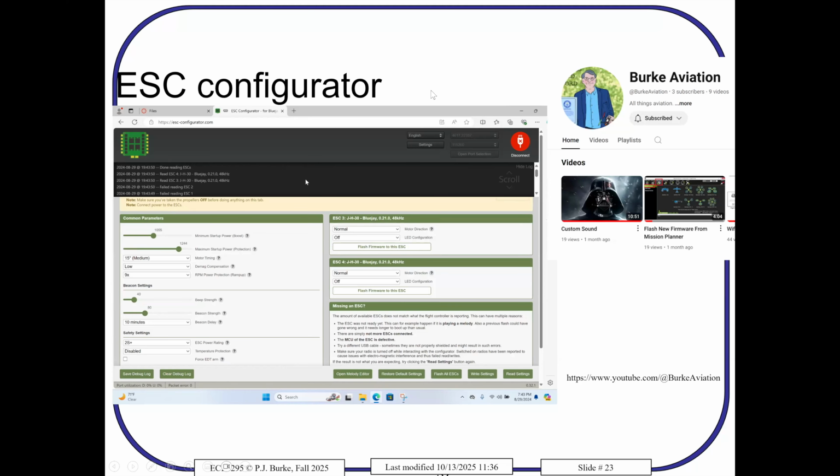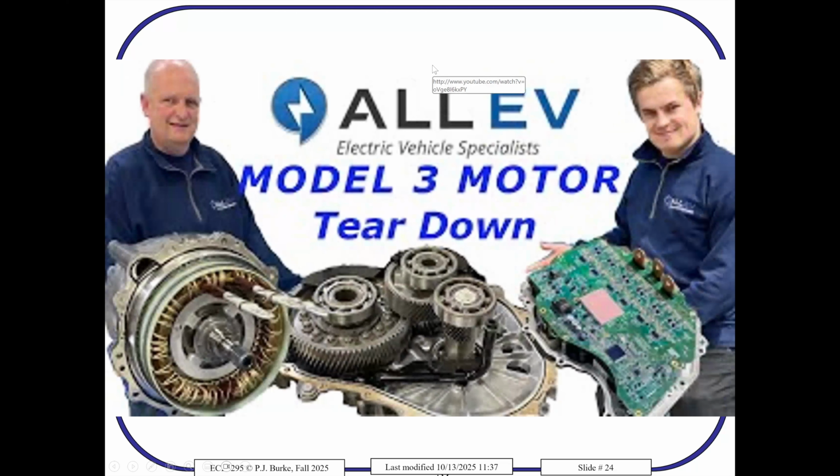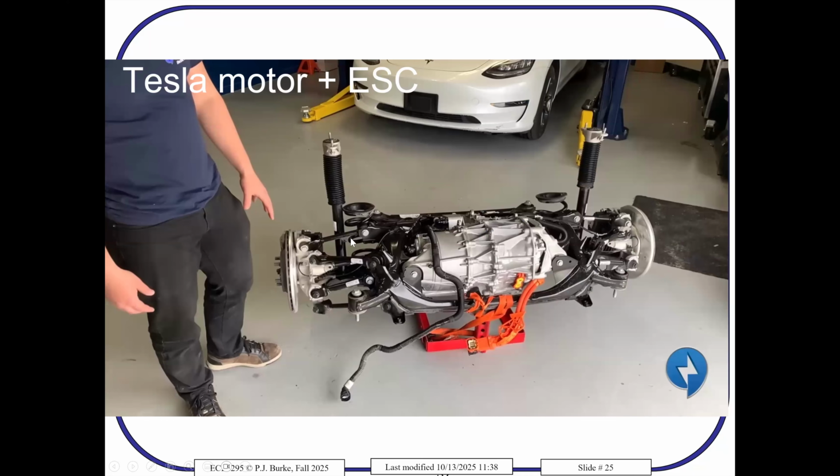Okay. Now, the last part of the class is, does this just apply to drones? And the answer is no. So the exact same thing that we're doing for drones is used for all brushless motors, including Tesla. So Tesla is another interesting use case of brushless motors. And here is a Tesla motor. Our life is hard. We have to control 4 motors with 4 ESCs, but Tesla is easy. They only have 1 motor and 1 ESC. So there's the motor and there's the ESC.